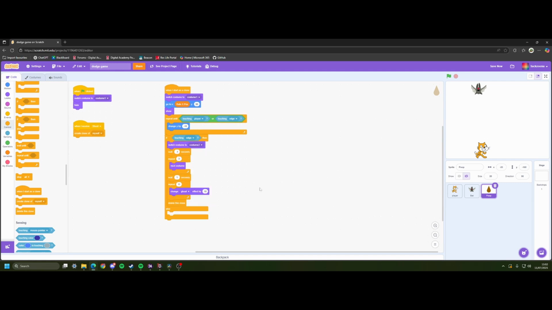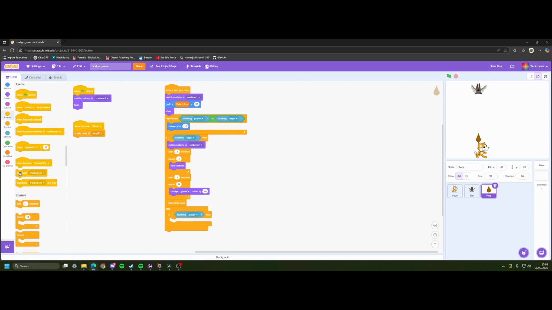Okay, so I'm back and I've set my animation up. However, one thing I did forget to mention is that we don't need an if then, we need an if then else, just so we can do the other option of the bullet touching the player instead. So now that I've got the animation all set up, we can just grab an if then block, put that in the else, and grab the touching player, put that in, and we can now go to events and grab a new event, and this new event will be touching bullet.